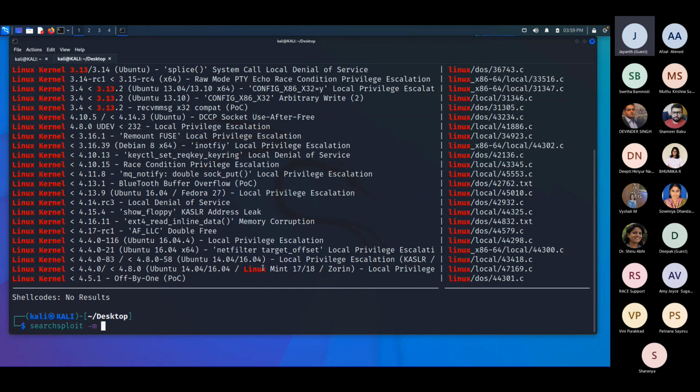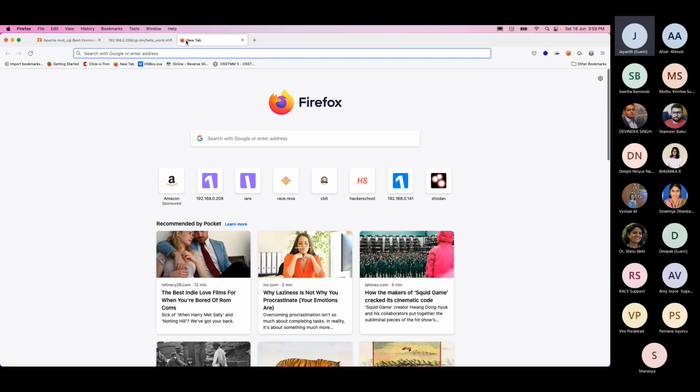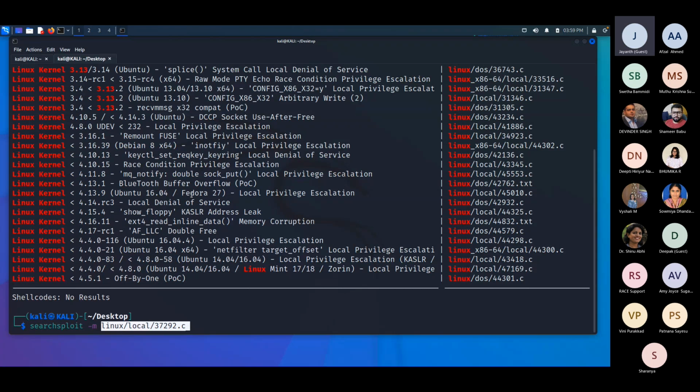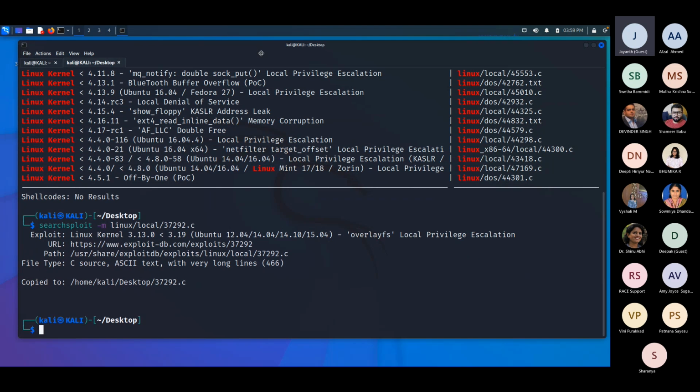Searchsploit is a terminal utility that simplifies your job of searching for exploits which are already part of your Kali Linux, or else you can go to the Exploit DB website, search for this information and download it from there. That is one way. Anyhow, we have all those things on our Kali Linux, so you can simplify it. And we have this code on our desktop now.